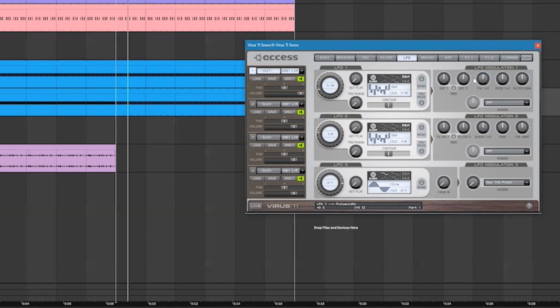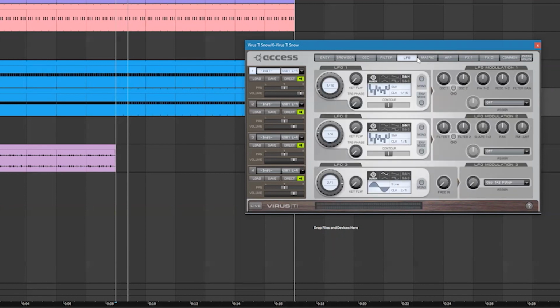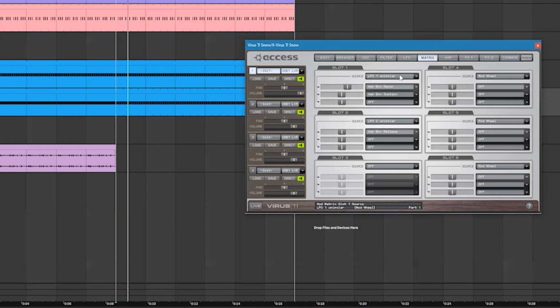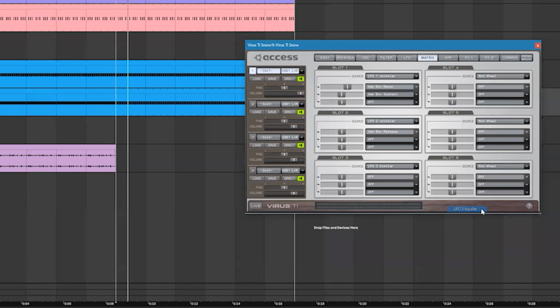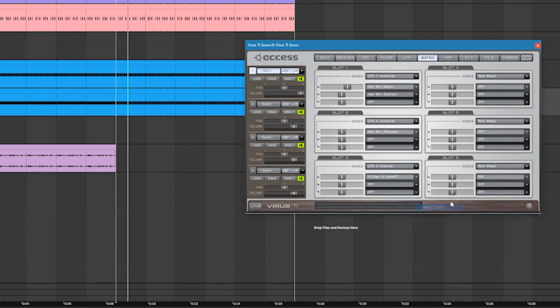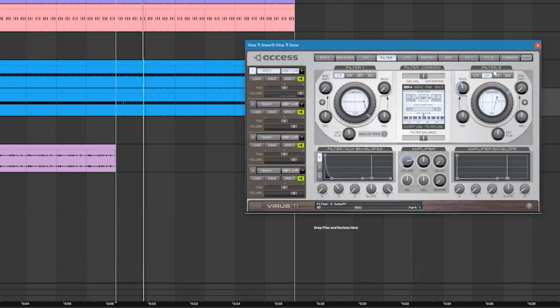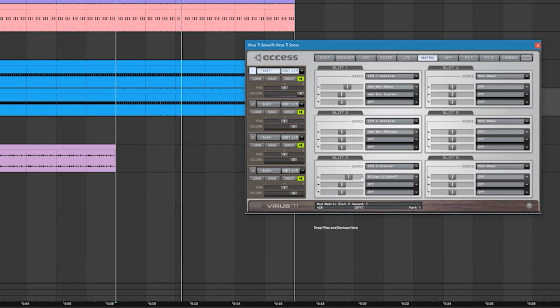I don't think that's the cleanest way to go about this. I think it's better to have it in bipolar mode and select here which ones you want to be unipolar or bipolar, like we've been doing. So we're going to select LFO3, bipolar maybe, yeah. And we're going to send it to the filter 2 cutoff, which is this, because I want the LFO2 to move this around a little bit. I have to add the modulation, otherwise it's not going to do anything.